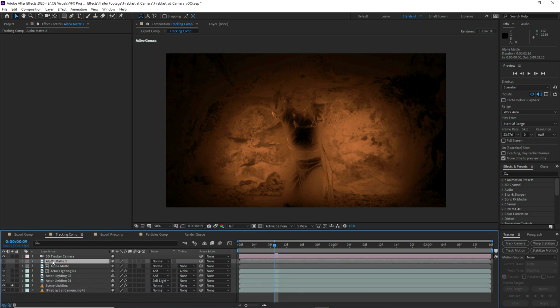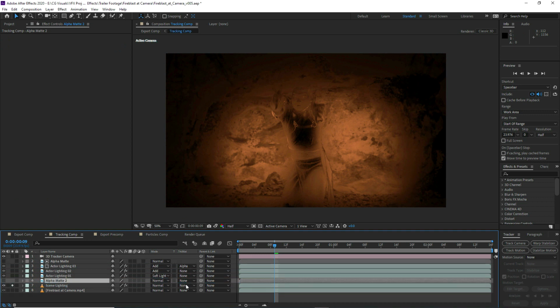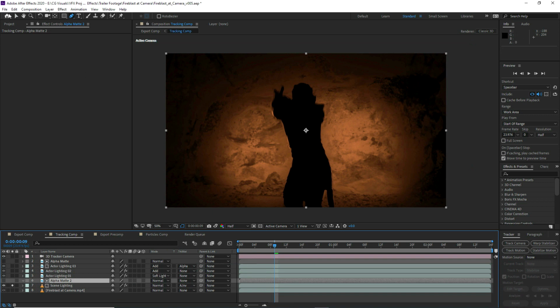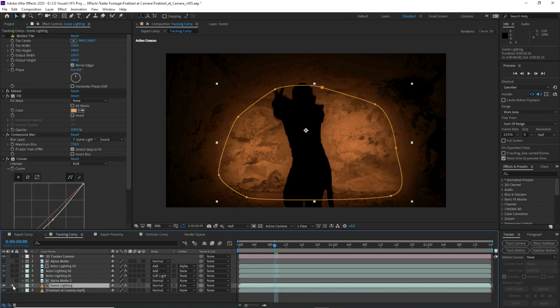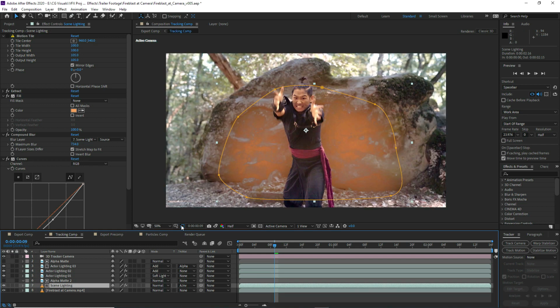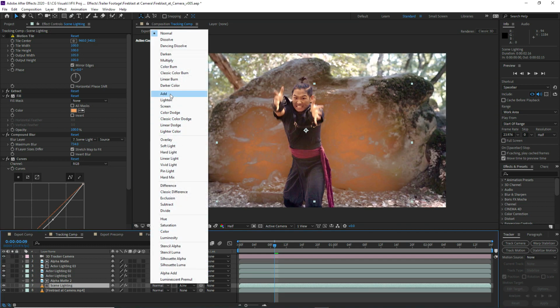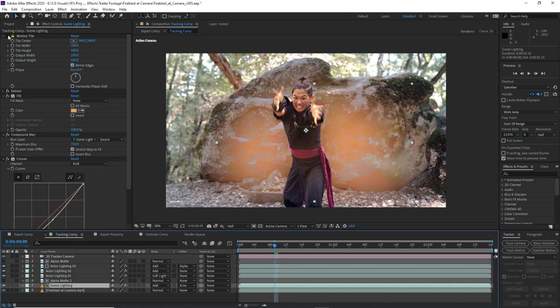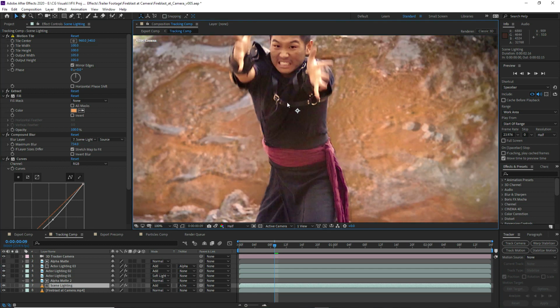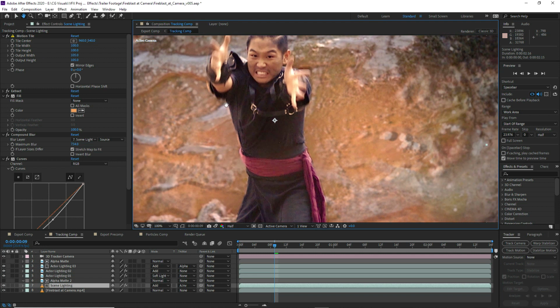And then of course we can duplicate our alpha matte here and then use that to isolate the background lighting from the foreground. So it's very useful having a decent roto for the character. And then we'll change that blending mode to an additive blending mode, re-enable that motion tile, and we can see there's a weird effect happening here.